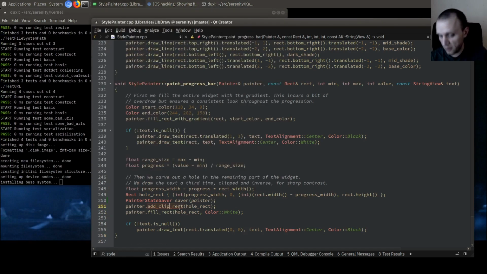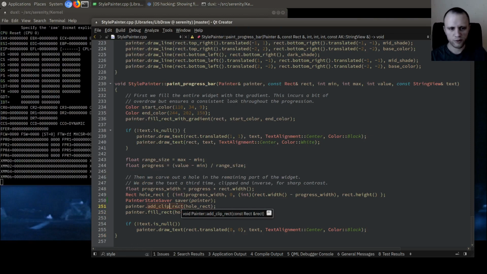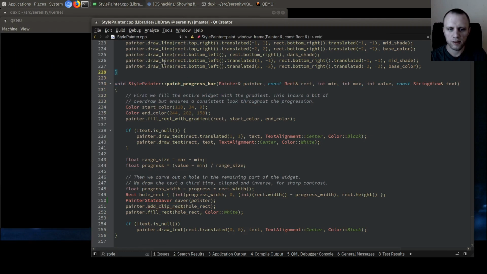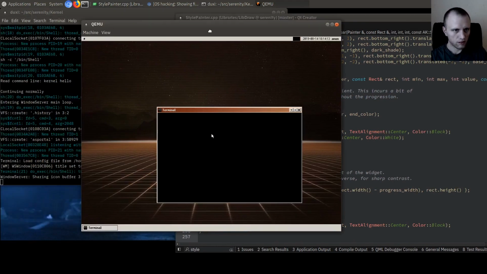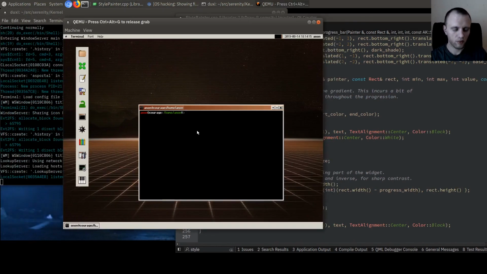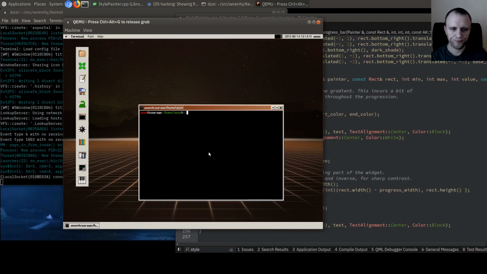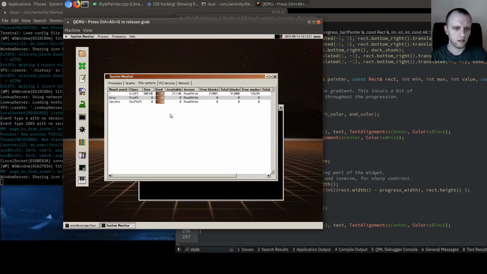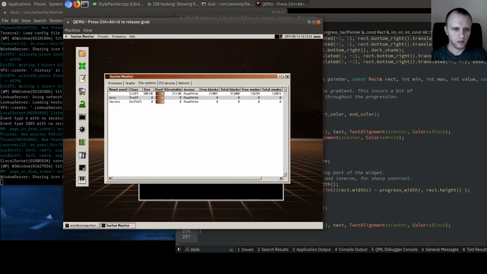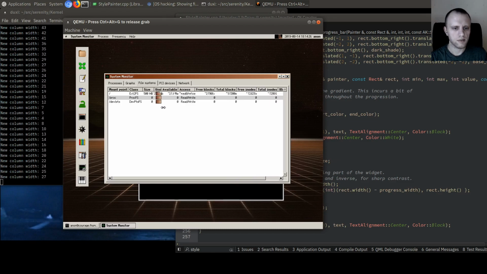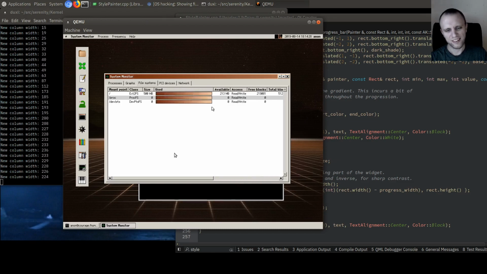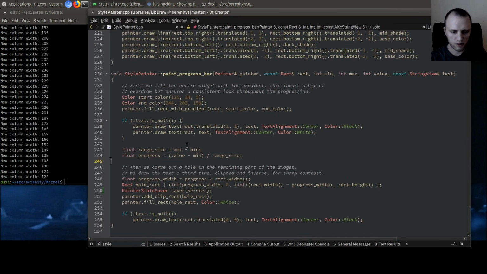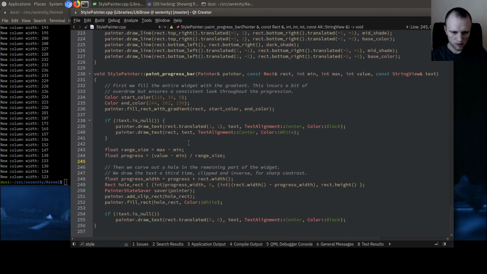Because if you clip, you gotta undo that clip before you return, especially when you're a delegate painter, like we are. We're just a helper in this case. I guess we could clip the painter before it will save the painter and unsave the painter. So this is the wrong order. Also, they're completely full. That's not right. So something here is not working right, but let's find out what that is.